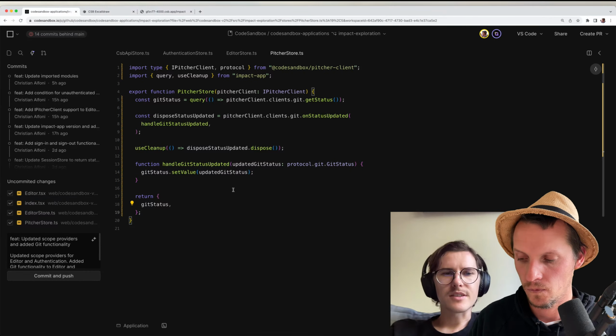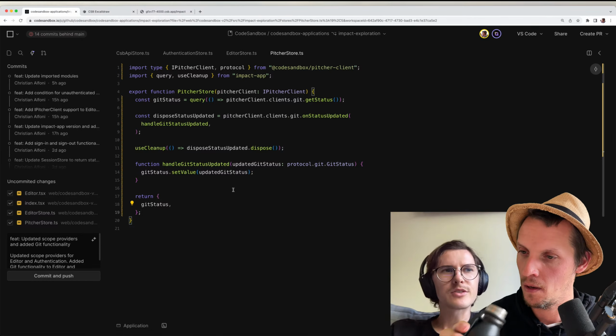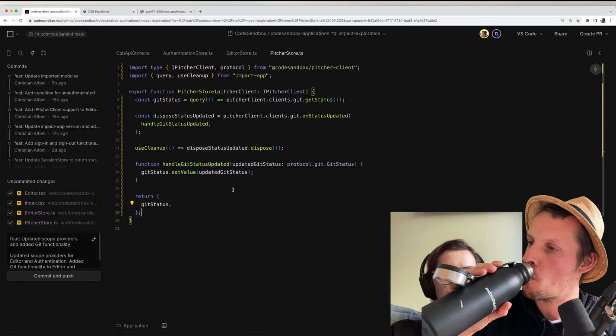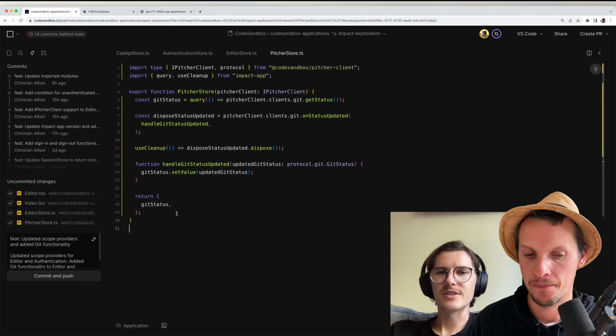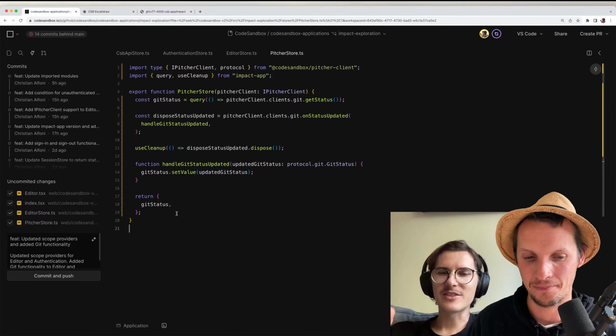I remember seeing this exact same problem in a different scope, which is tasks. I needed to use tasks, but I didn't know when it was ready to be used. And then I had to implement some similar pattern, where I asked to get tasks, but maybe it's not there yet. Maybe Pitcher doesn't send the data I wanted to have.